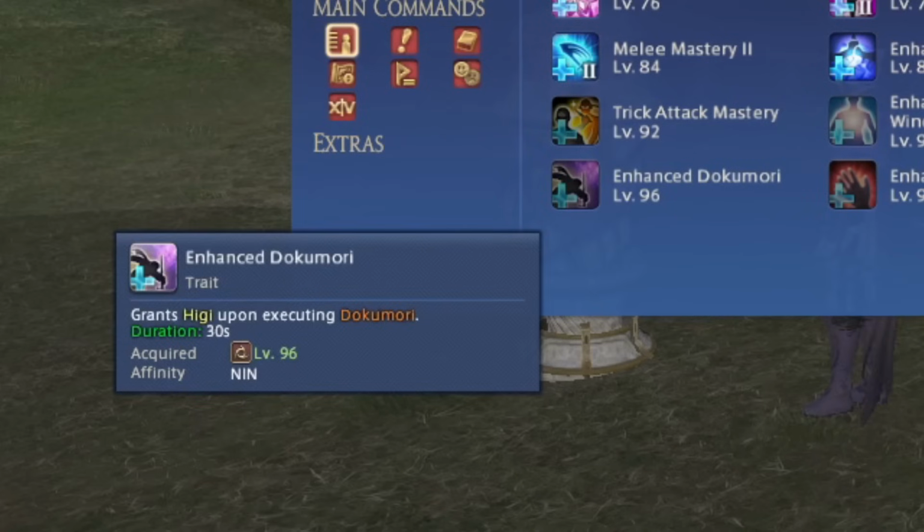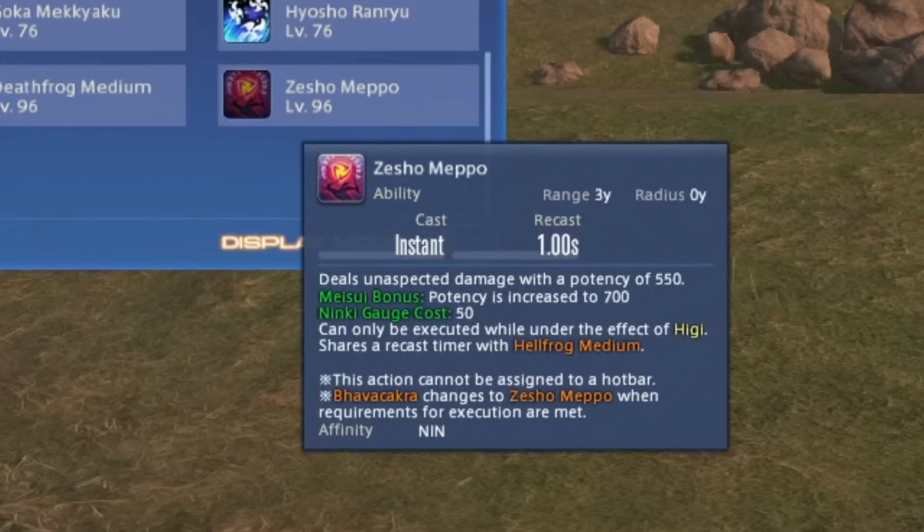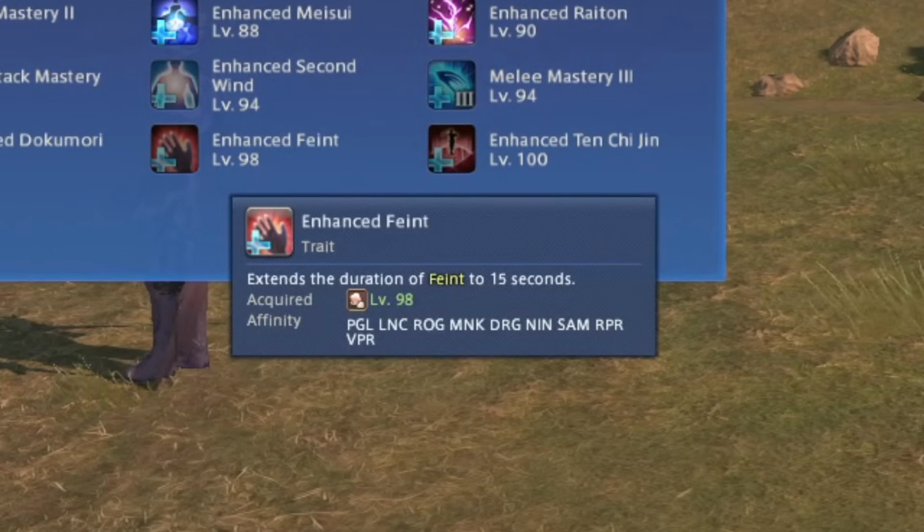At level 96 you get Enhanced Dokumori, which grants Higi upon use. Remember, Dokumori is just an upgraded Mug. Higi allows you to use a stronger weave, either Deathfrog Medium, an upgrade to Hellfrog Medium, or Zesho Meppo, an upgrade to Bhavacakra. At level 98 you get Enhanced Feint, which increases it to 15 seconds.